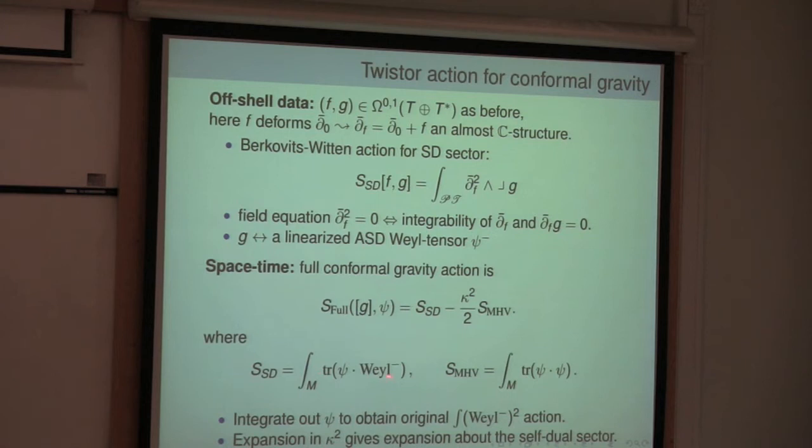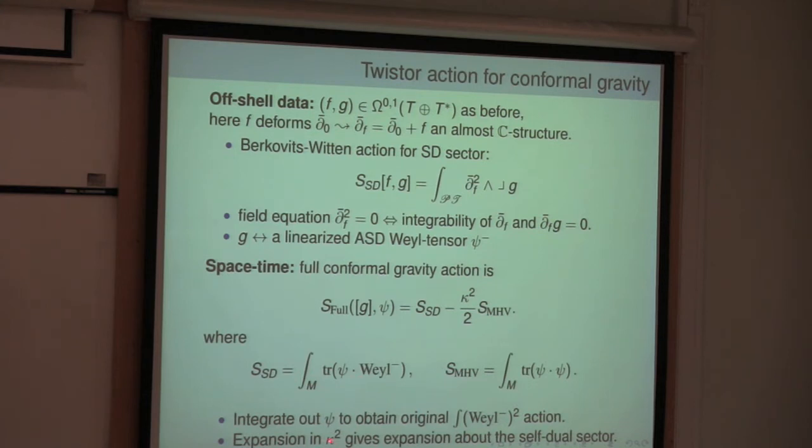Well, the Plebanski one was for Einstein gravity, and so it was two orders down. So this is a statement about a Weyl tensor, whereas the Plebanski one was... I guess the point is this Weyl minus is projected. It's part of the F. It's not the whole F. So it's a bit different from Plebanski. I mean, it's not quite the same. But it's a similar spirit, maybe.